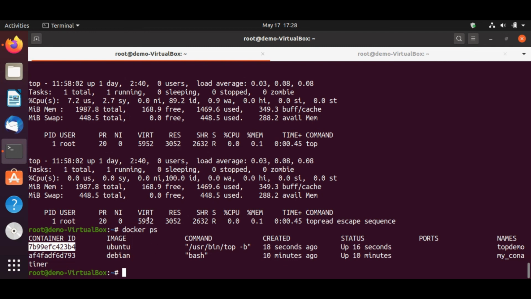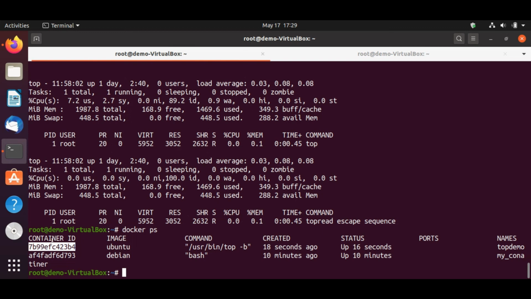So you can run exec n number of times. It will provide you a new instance of shell with the same image from which the container was created. Whereas for attach, you can use just one instance of shell. You can go inside and do whatever you want in that specific container.